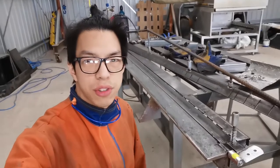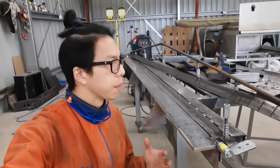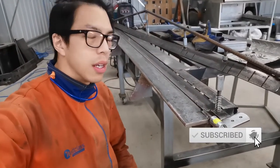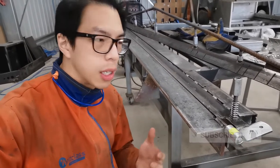Alright, that's the end of this build. I present to you a sheet metal bender. By the way, that's the die, that's the rest of the component. So I've addressed quite a few issues from my prototype.